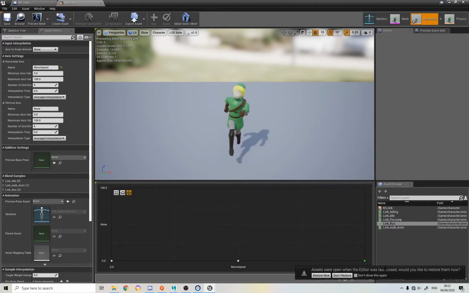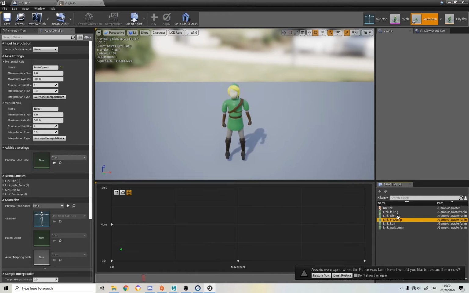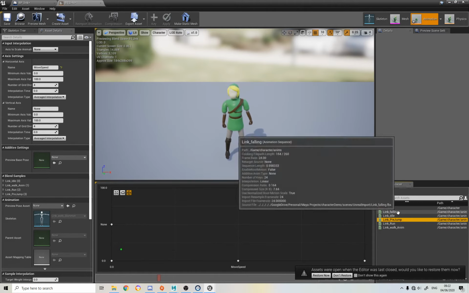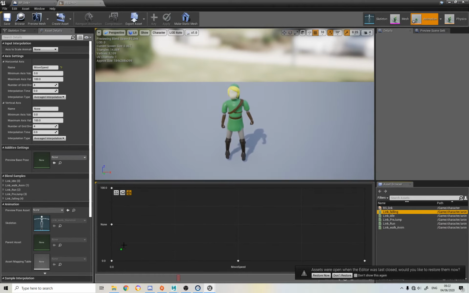And we're just going to have that run cycle there. So it slowly transitions from idle to walk to run based on how fast your character is going. So now if we're going to do things like a jump, I'm going to have a pre-jump up here and then a falling animation up here. So the idea is that when you hold down space, you'll go into this sort of thing. It'll only play once and then he'll be up in the air and just sort of floating.